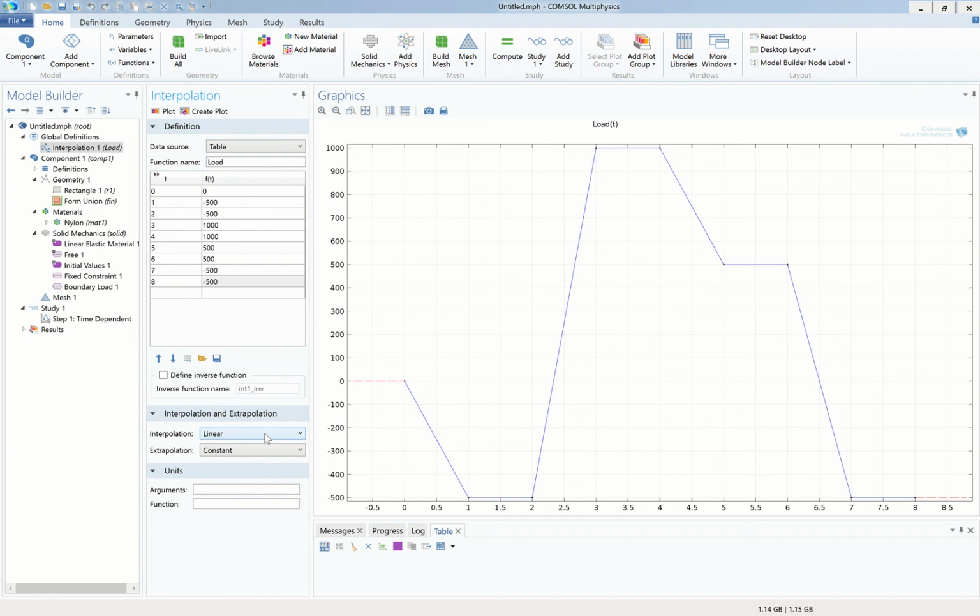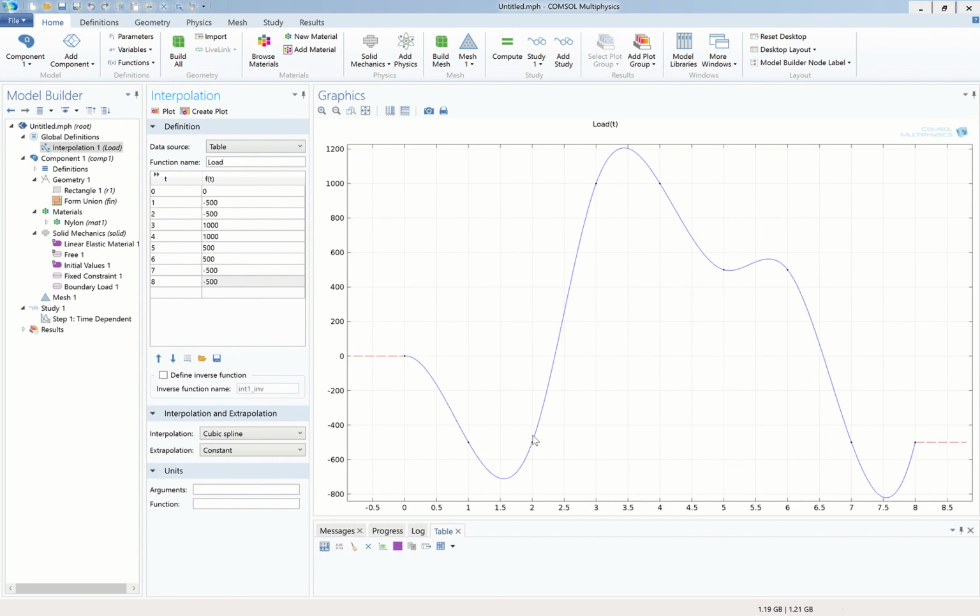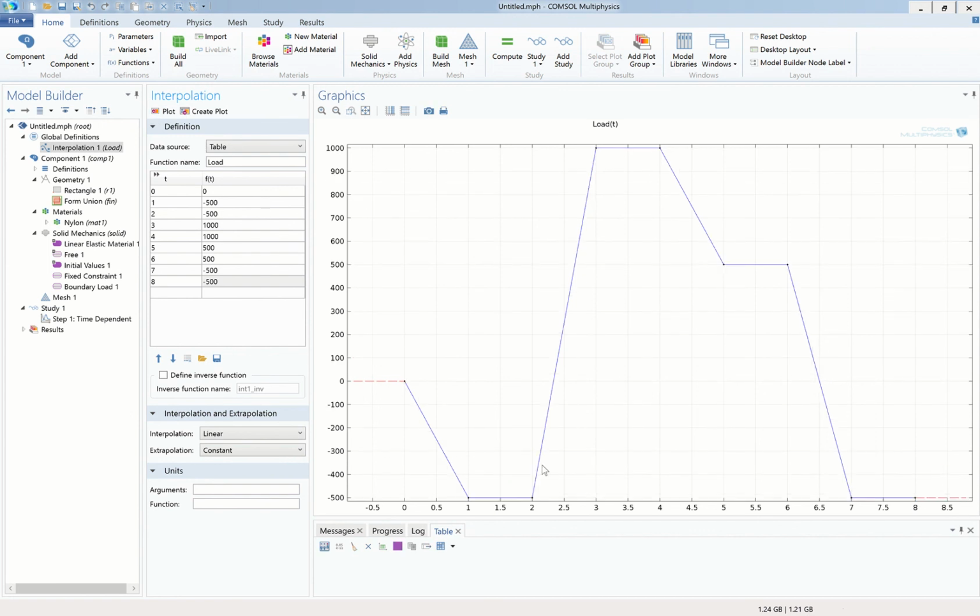We'll note that you can do different types of interpolations. This linear interpolation makes a quick change between the loads all of a sudden. If you wanted it to be a little bit smoother, you could do something like a cubic spline interpolation. If I update the plot, you'll see it's now interpolated it, making it more smooth. Okay. But for this example, we'll just stick with a linear interpolation between the data points.